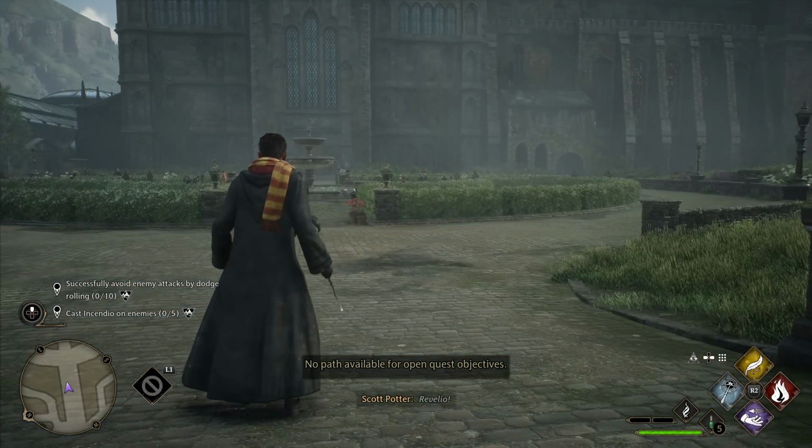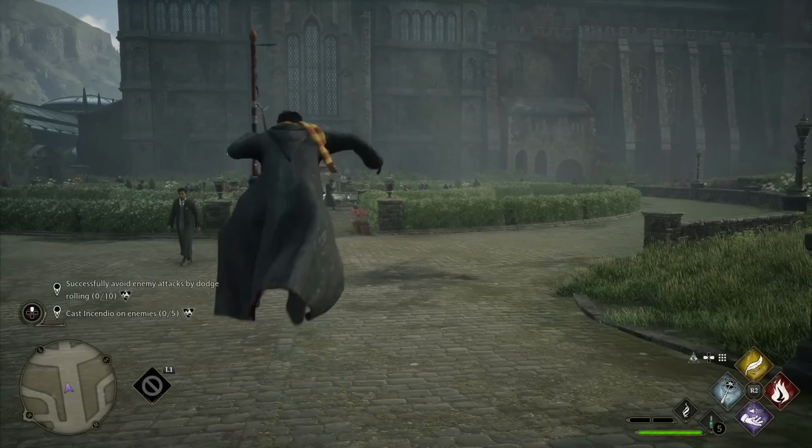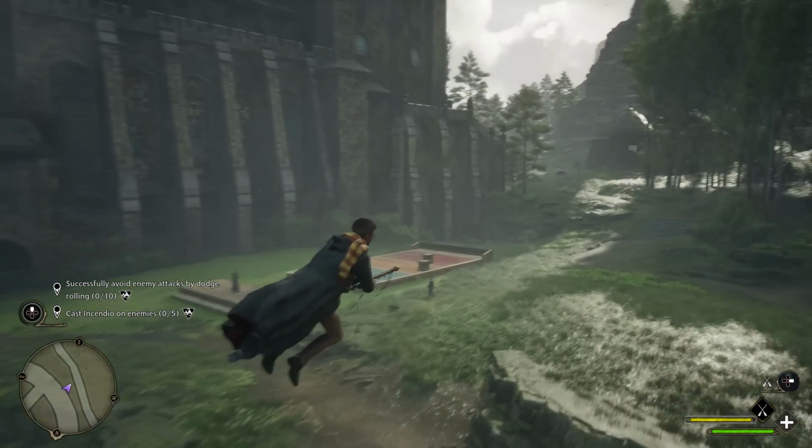Revelio. Revelio is left on the D-pad, I believe, so any sort of hidden objects will reveal themselves to you. And yes, we're now on the broomstick. I just summoned my broomstick, and now we're on it.